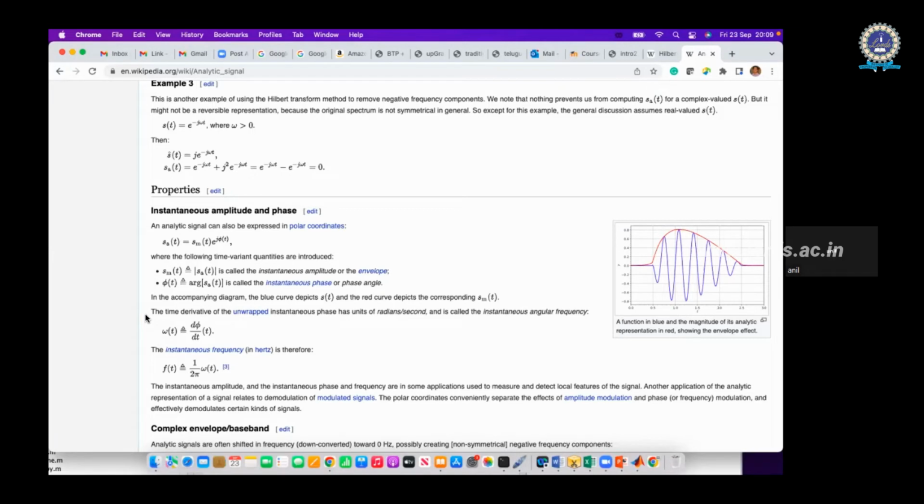So in our time frequency analysis course, we'll start with time fundamentals and frequency fundamentals. That means mean time, standard deviation in time, mean frequency, standard deviation in frequency, and then the time bandwidth product, uncertainty principle, and then instantaneous frequency, short-term Fourier transform, wavelet transform, and Hilbert transform, like that.